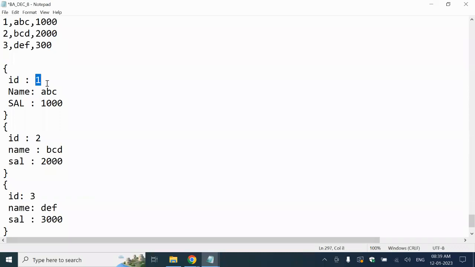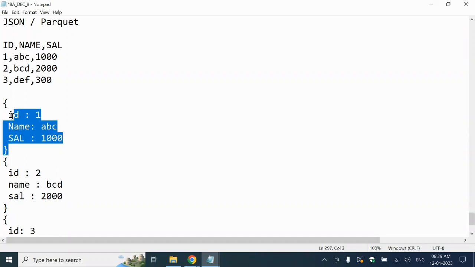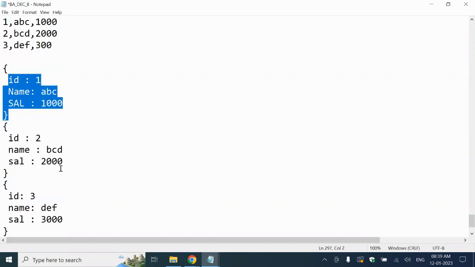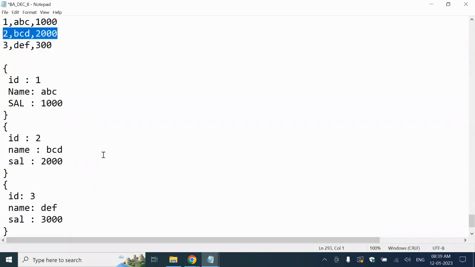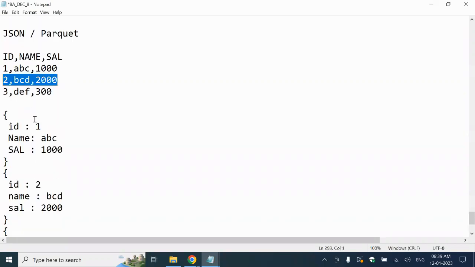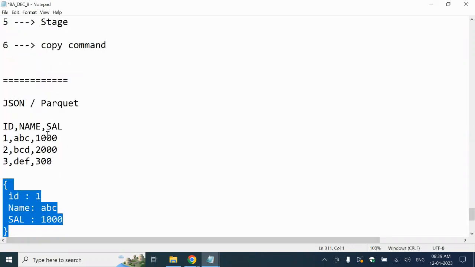So 1, column 1, the first row, it is here. It is in a nested form. Again, second row, here, this is the second row. Again, third row, it has distributed the data in a nested form, right? It will look like this. This is your nested form implementation.